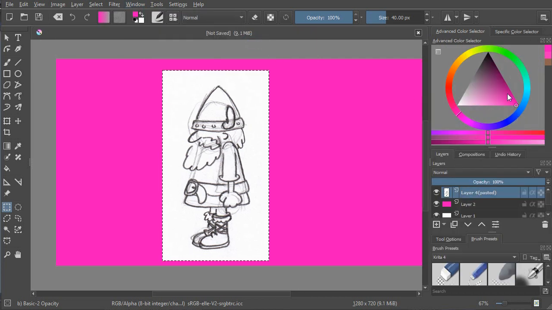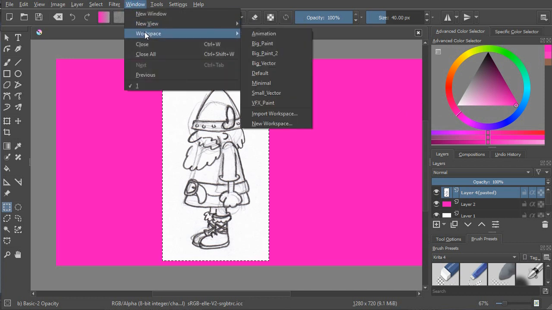So, if you like your color picker a little bit larger, but of course you lose some of the brushes. Now here I'm only looking at 1280 by 720, so your screen will look quite a bit different, I'm sure. But we can look at those different workspaces, but an interesting one that you might want to know about is minimal.